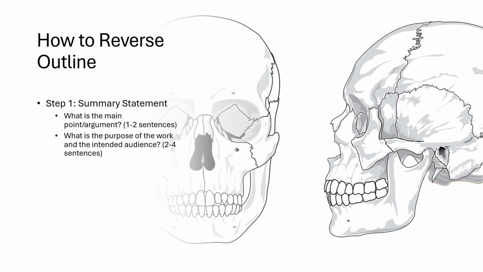The idea here is that you're looking at the broad point of whatever piece you are looking at, whether it's a scientific paper, like what's their main argument, or if it's a piece of literature and you're asking, what's the major theme here? The idea is that you want to be able to distill it down. And if it's your writing and you find that you can't distill it down to a main point or argument, then that's one place where you can realize that maybe you need to be a little bit more clear. Maybe you need to work on that specific argument.